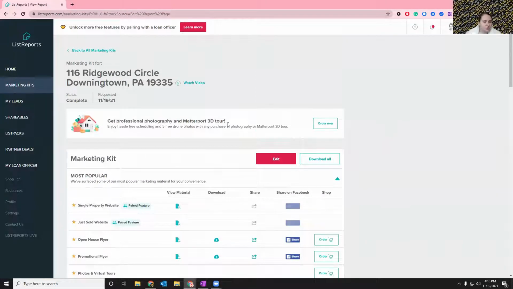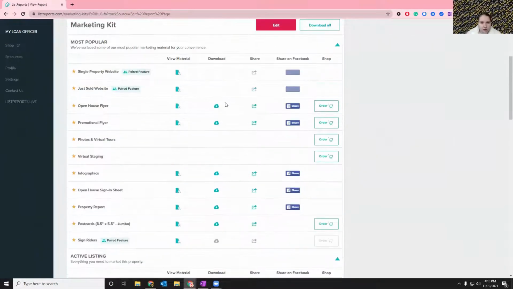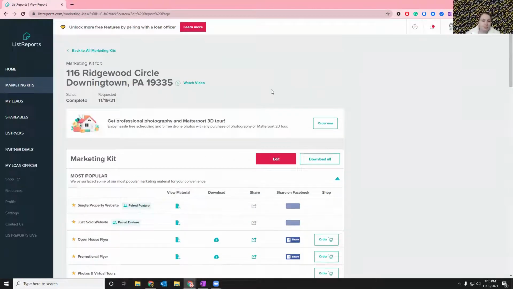Let me also mention that you can view the material. You don't have to print through them. There is the option under the shop column to print through them, but you can just download the PDF and print it yourself. You can also share it online, so you don't even have to print it. You could just send someone a link to it, and then they can pop it up.